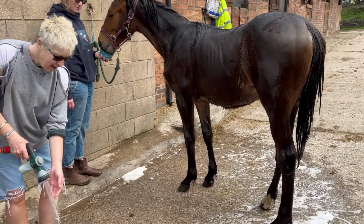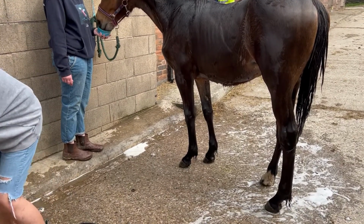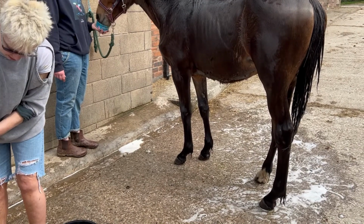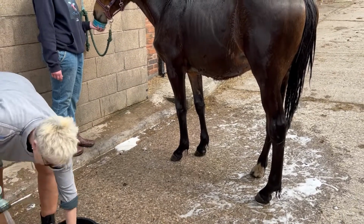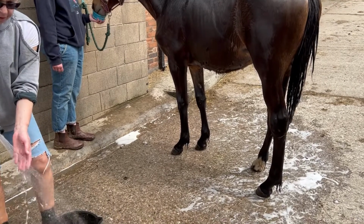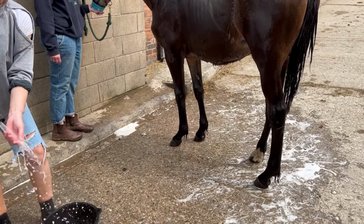Oh, she's enjoying that. Are you going to try that? Is it warm, Philippa? No. Turn it off and on the handle. Right, turn it on again. Right, it's fired up now. We're having problems with this shower for some reason. We can't quite work out. I don't know whether the batteries are going on it. Right, it's cold. Bring a new battery down.